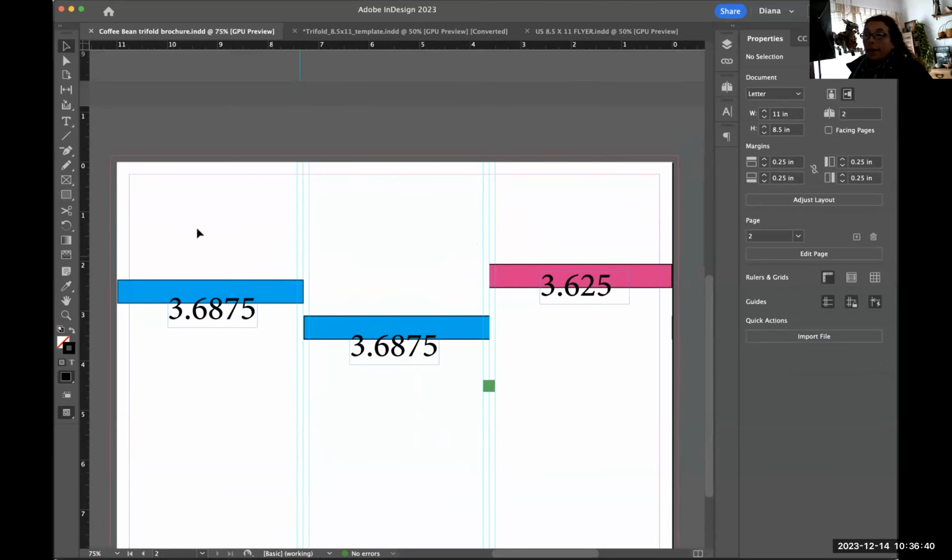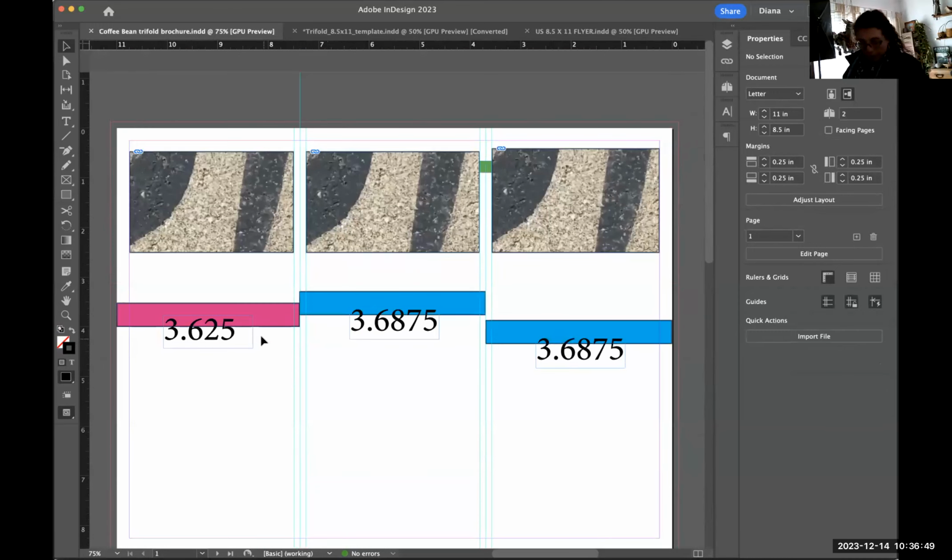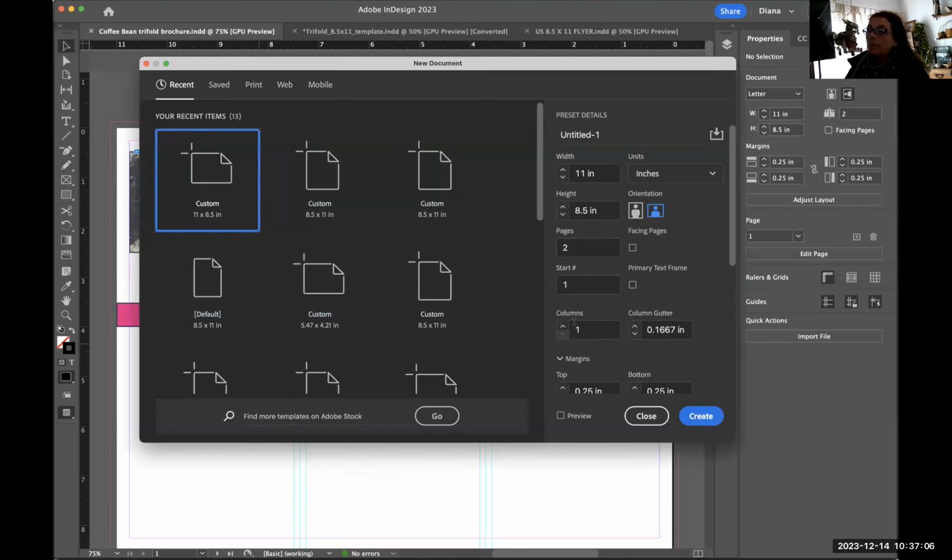And now I can design within from here to here is where I'm going to write, and from here to here is what I'm going to write, and from here to here is what I'm going to write. Let me just say, and I apologize profusely, I'm not trying to make this more complicated, but maybe I'm working at a level that you're not yet at. If I had created a command new and I had said, give me 2 pages and give me 3 columns, and the gutter is this size, say that I make the gutter 0.25. This is kind of what I'm doing here. And I say, okay, create, right?